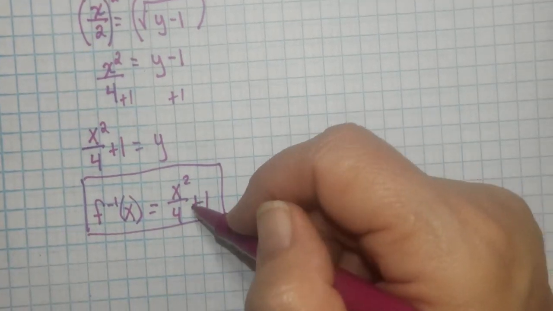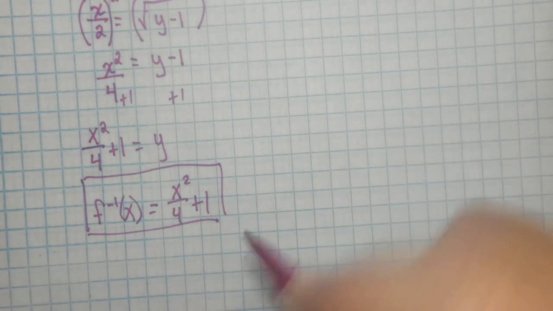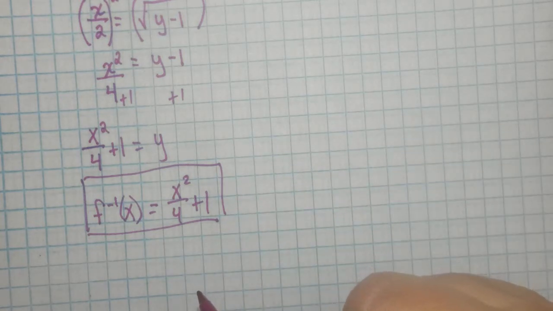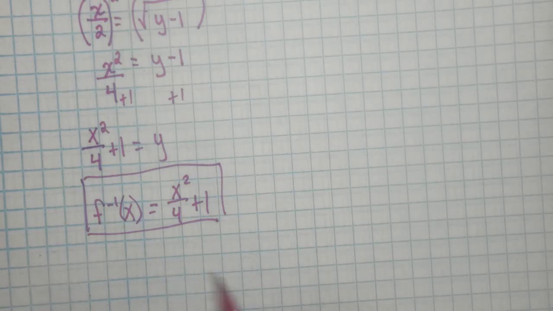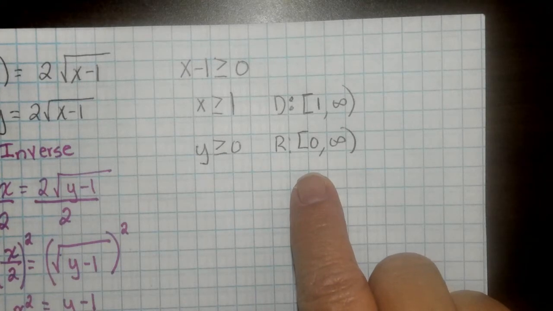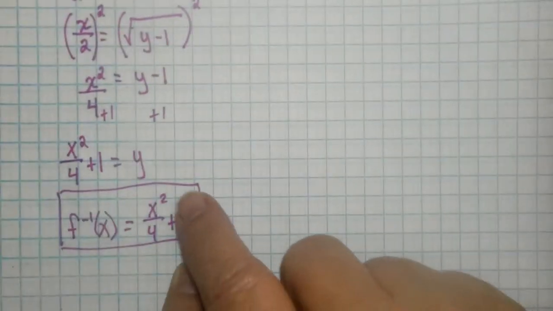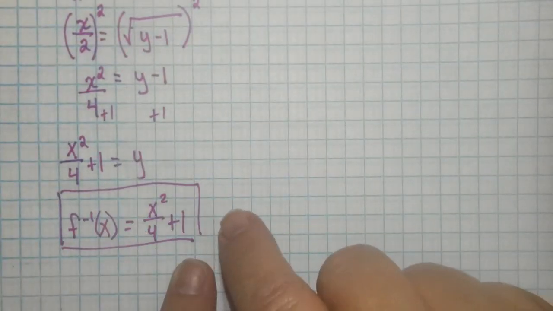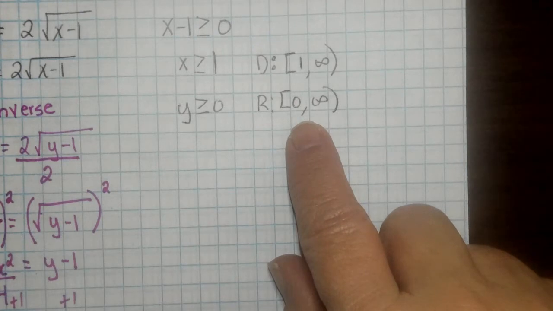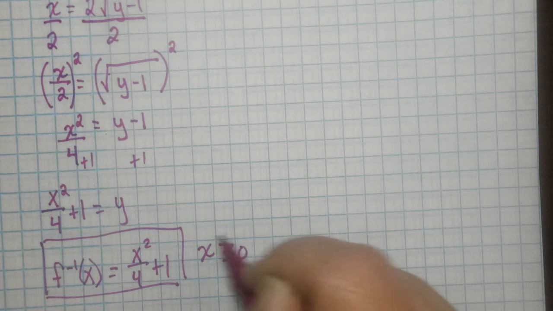And if I just look at this, I go, oh, well, I'm not dividing by 0. I'm not taking any square roots. Maybe I think there's not supposed to be a restriction on the domain. But wait. The domain of the inverse has to be the same as the range of the original function. So even though there is nothing here that looks like it needs to be restricted, there is. Since this range is restricted, this domain has to be for x greater than or equal to 0.